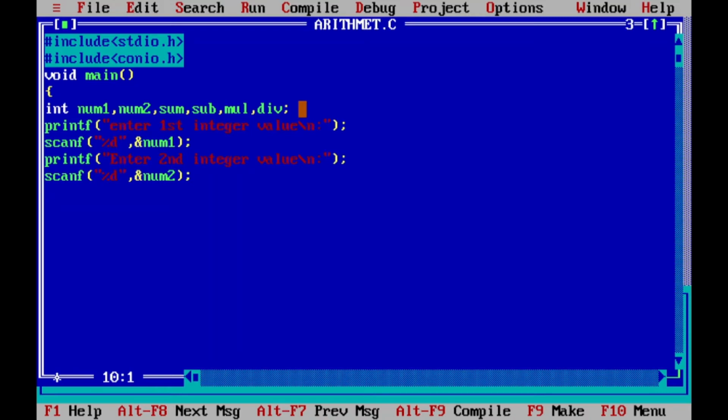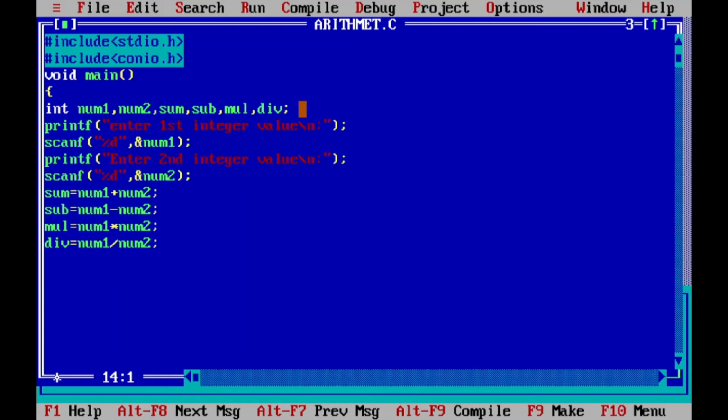Now we need to store the result. So sum equals num1 plus num2. Then the subtraction result will have num1 minus num2. Then mul, the multiplication: num1 multiplied by num2, then division, div equals num1 divided by num2.